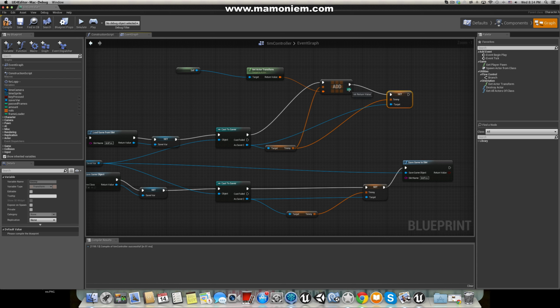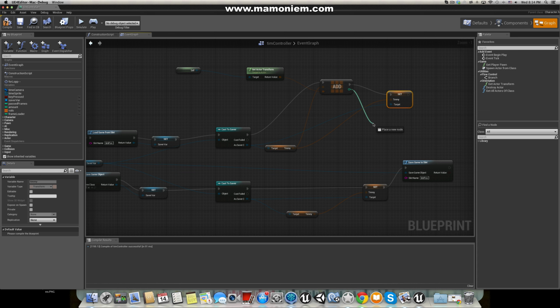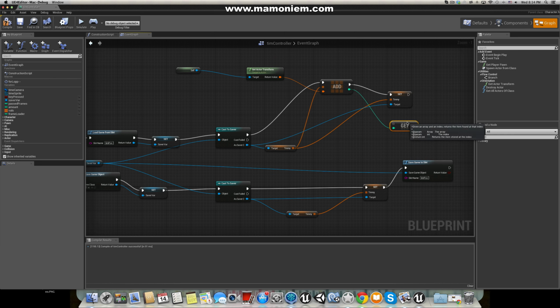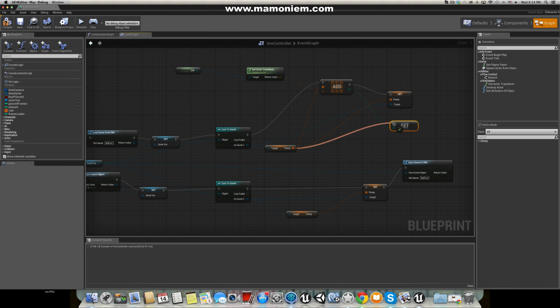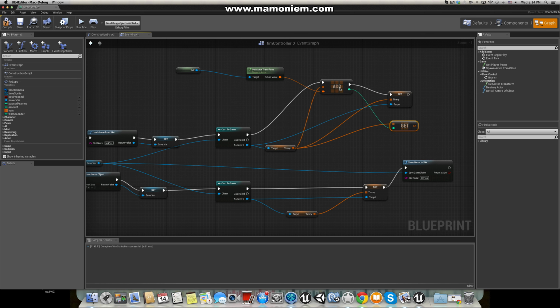Okay, and what else? Yeah, we're going to take here the index. I would like to take the index because I would like to print some messages. So I'll take this index here and let's say get, and from, as you can see from the array utilities, we're going to get. So basically it means we're going to get the value inside this index. So we return the index and we are going to get the value from inside this index. Okay, let's connect here because Timmy is the same as this one. So let's connect here.